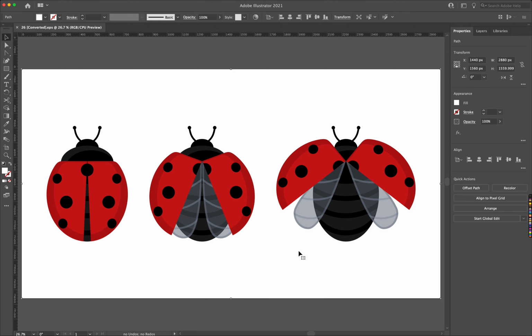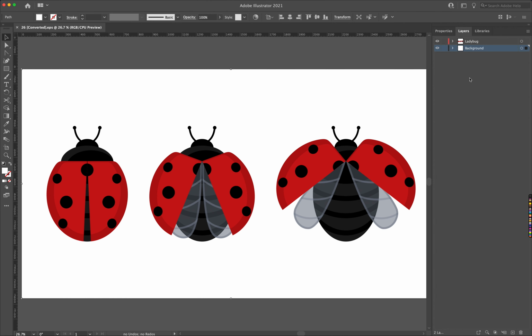I've seen it all, and it's really good to learn how things are built and the way they can be built, because that'll help you down the road as the more and more files you download and look at and open up. Usually what I do, as soon as I get a file, I like to run it right over to the layers panel because I want to check out what's going on.